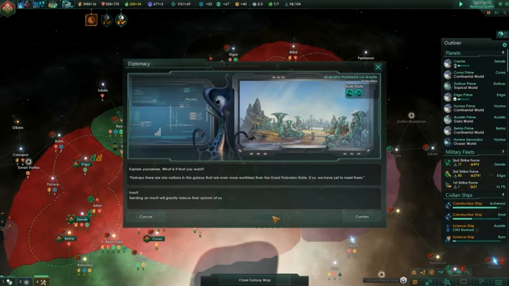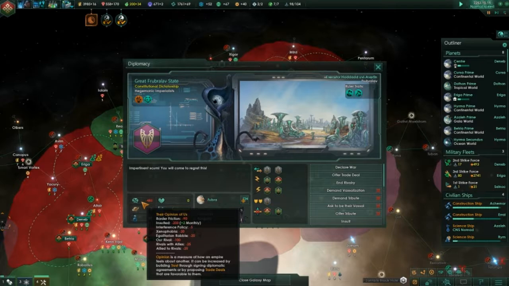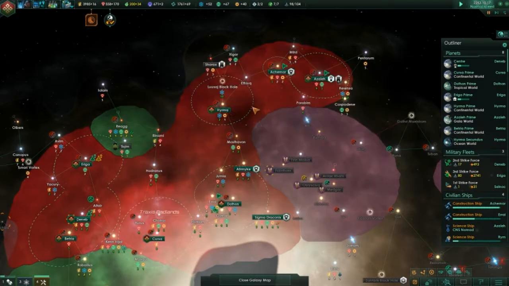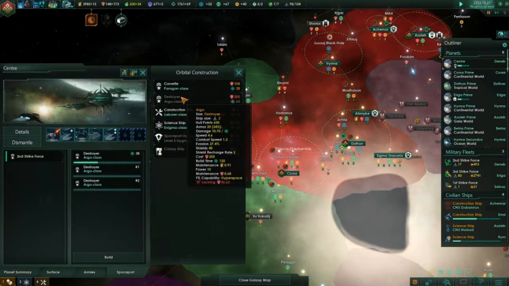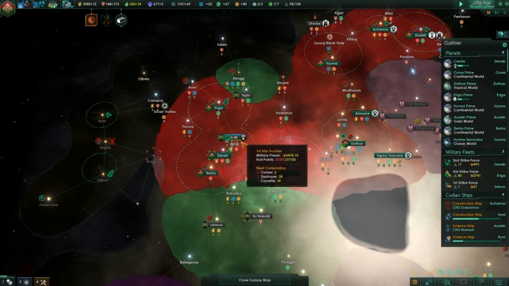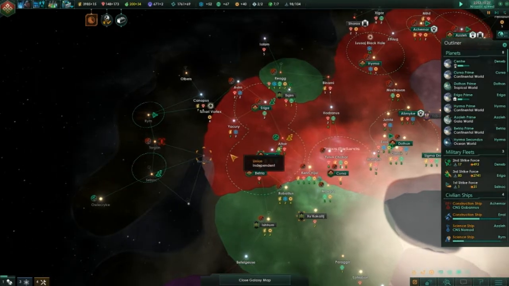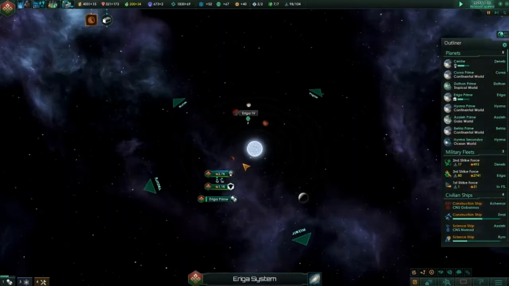Kind of want to just insult these guys. Impertinent scum, you will come to regret this. Yeah, probably. But, you know, sometimes life is just like that. You just gotta toss out a little bit of insults there. Ooh, these guys are already up to cruisers. It's a good litmus test that tells me that I'm sort of behind. But, you know, what can you do?